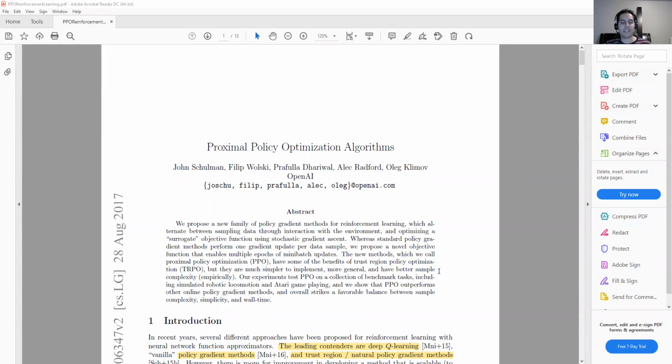Hi there. In this video, I want to talk about the Proximal Policy Optimization Algorithm. This is one of the bases of reinforcement learning algorithms for policy optimization. From the name, you can guess, and it was published in 2017. It is famous as the PPO algorithm. You will see PPO in reinforcement learning papers a lot.